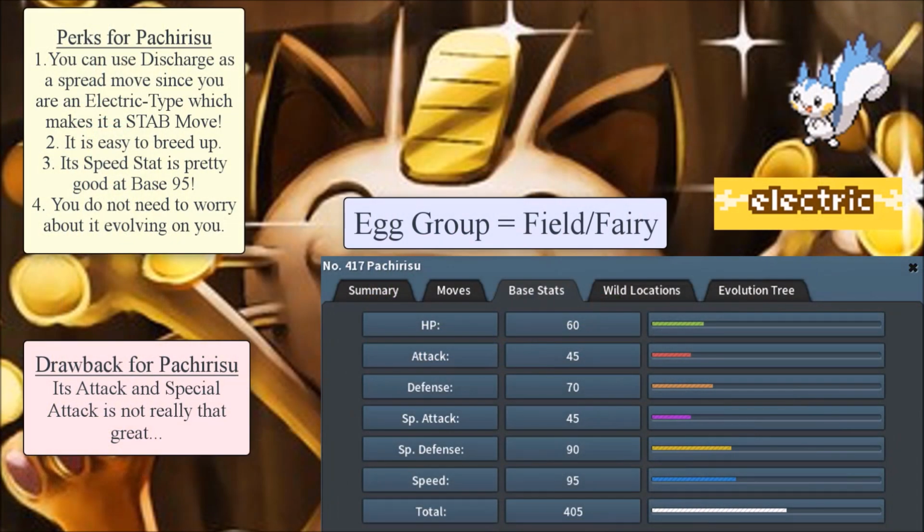Now you might be wondering, hey Roy, what are the main perks to having Pachirisu on top of having a really cute pickup Pokemon? Well, it can learn Discharge, and Discharge is STAB, so same type attack bonus. Just like how Teddiursa can learn Hyper Voice, and Linoone can learn Hyper Voice, while Pachirisu can learn Discharge. It should also be noted that Pachirisu is in the Field Egg group, which means that Pachirisu is pretty easy to breed for.